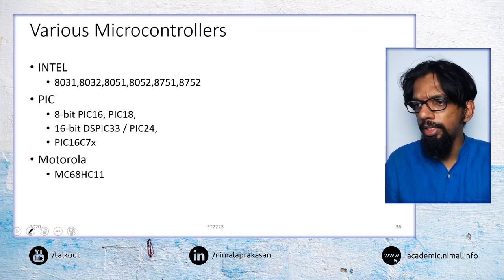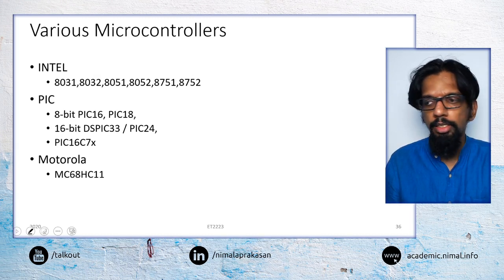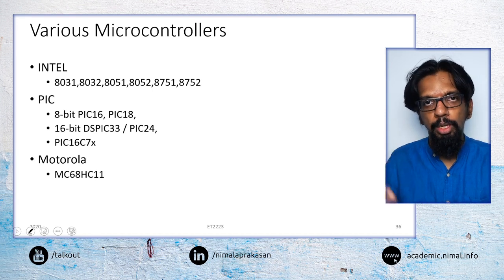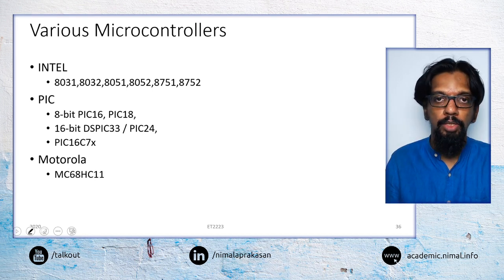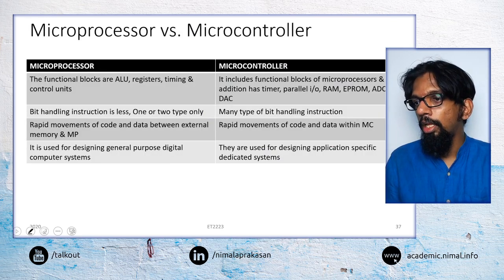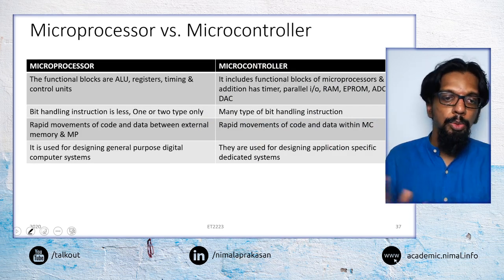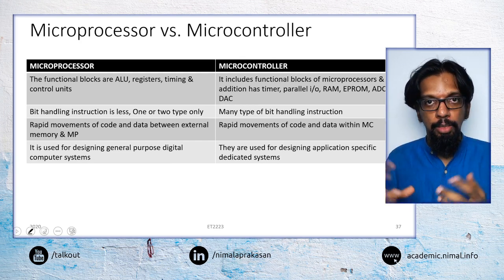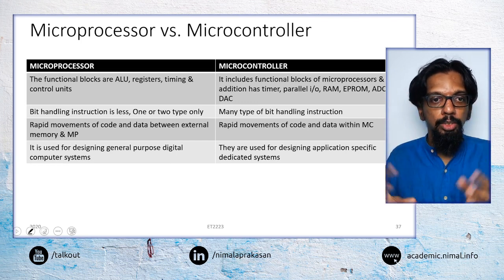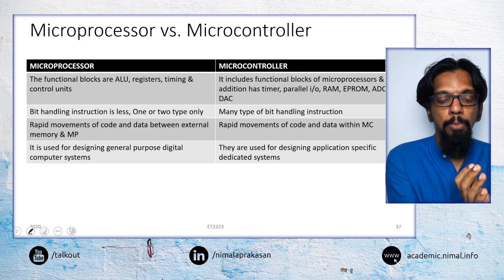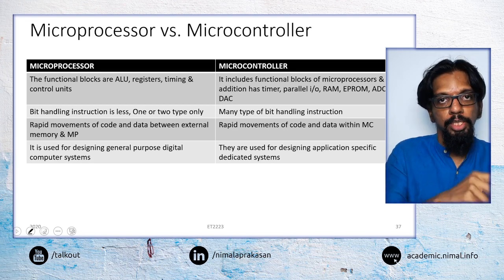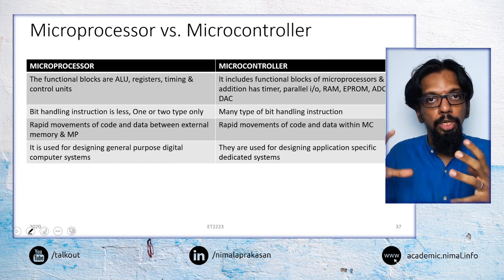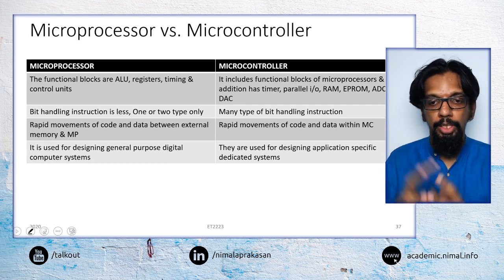There are a number of examples of microcontrollers from different vendors. Again, we will revisit a lot of these in later lectures, and we will even study some particular microcontrollers from specific vendors and their internals as well. But one of the main things to differentiate between microprocessors and microcontrollers is that microcontrollers are going to have more internal components, more functional blocks built into them. A microprocessor is going to only have a limited number of functional blocks necessary for the microprocessor, and everything else will be connected externally. Whereas in the microcontroller, all of those basic functional components are also going to be part of the same chipset.